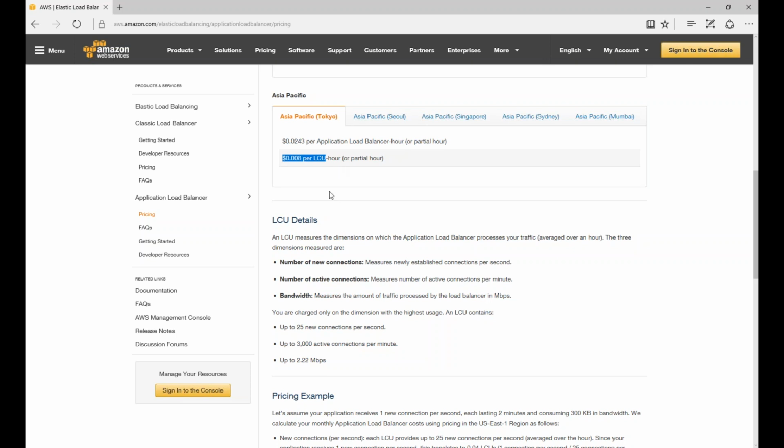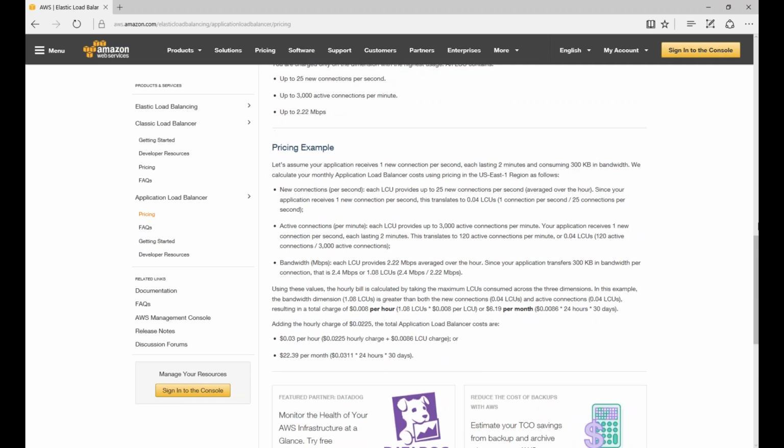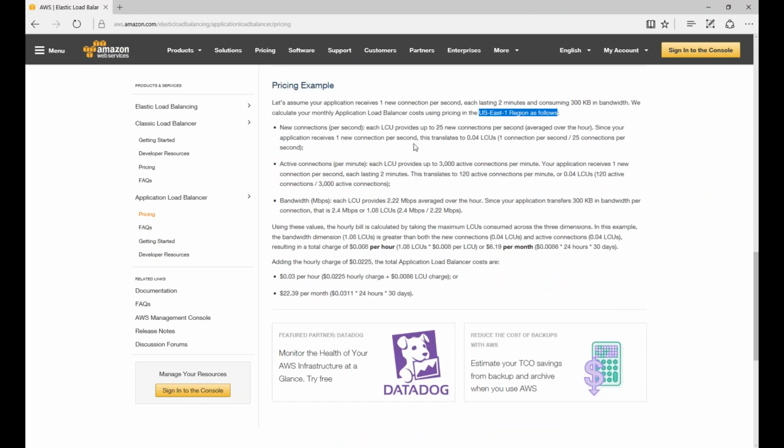You getting? So it's a little complicated on this calculation. There is actually some explanation that they have given of how that price is calculated. They are saying, let us assume an application receives one new connection per second for so many minutes, and this much data is transferred in the US East region, how much it will cost. And they did all these calculations, and they're saying on a monthly basis it will come around $22.